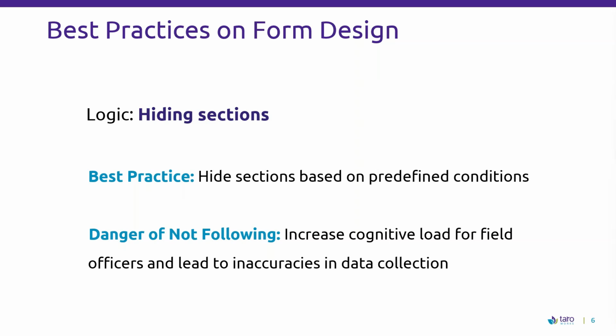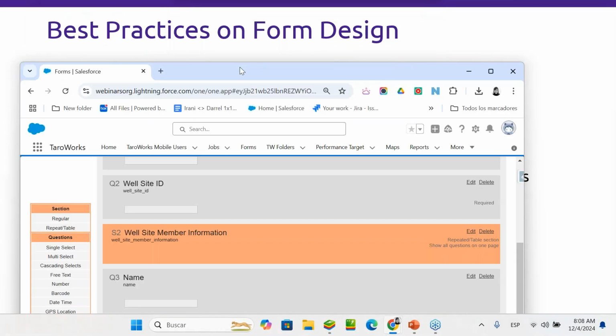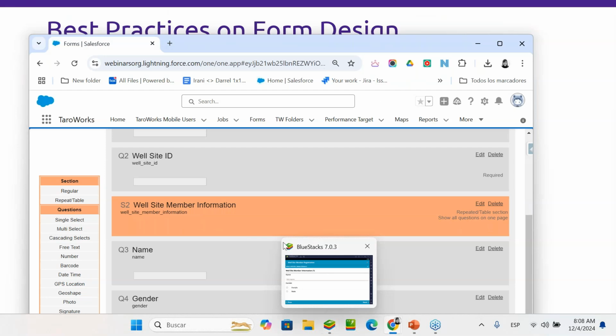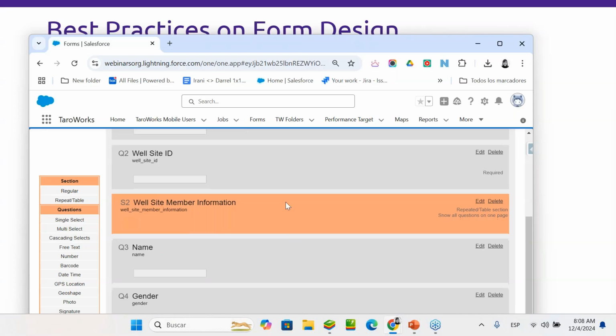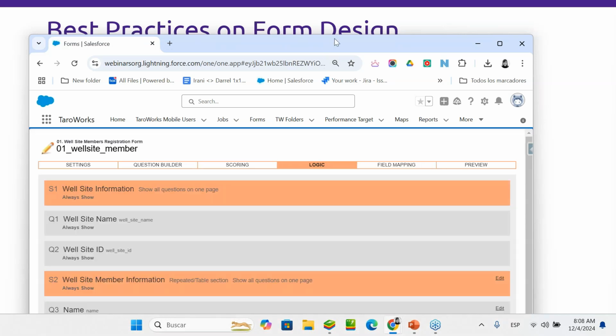How do we do this in Salesforce? Oh, sorry, here we have our form. We have the logic section for a form.